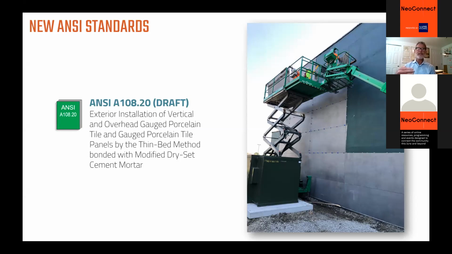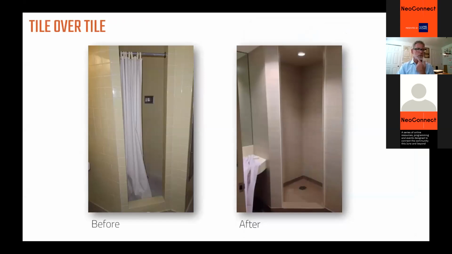But in this case, the standards are conservative, and so the standards have kind of lagged behind what's actually being done in the field. This picture, actually I downloaded this from LinkedIn, but it's a restaurant being built this week in the suburbs of Chicago. And this is a tile that is, oh, I wrote it down in my notes, 40 inches by 117 inches. So this is groundbreaking stuff, and this is really exciting for the tile industry.